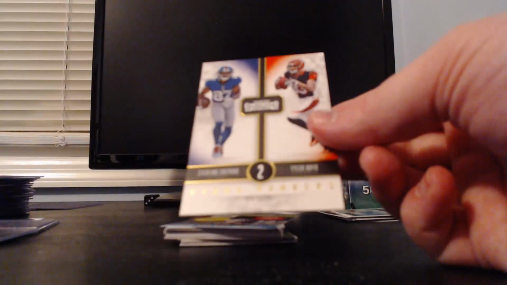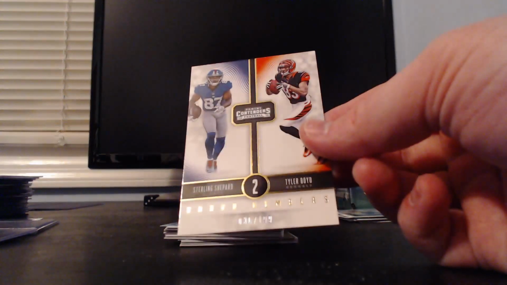So we should have at least one more autograph here. Legendary contender Warren Moon. Sterling Shepard and Tyler Boyd, 36 of 199. Like a rookie, Ben. That's some rookie stuff. Sterling Shepard for the Giants is Hawks in the win, and Bengals, I believe, are him as well. Let me double check.